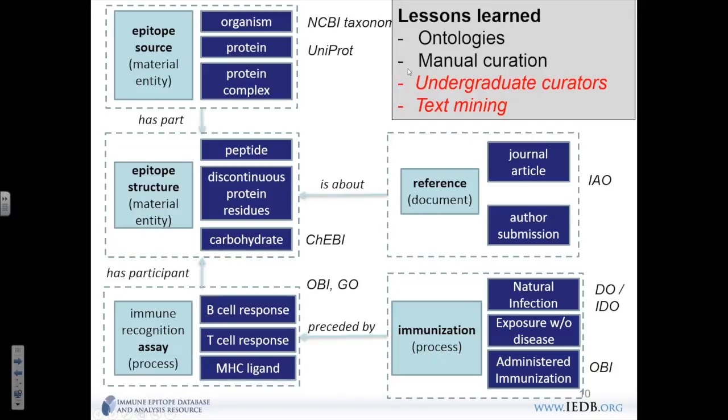Manual curation. So this process, as I said, we have curated every paper published ever that characterizes an immune epitope, and that was done with a team of curators. There are a lot of people who are saying that this is not feasible. It is very feasible. Manual curation is absolutely feasible, and I would argue the quality of the data you're getting out of a human reading the paper and putting it in is far better than text mining.